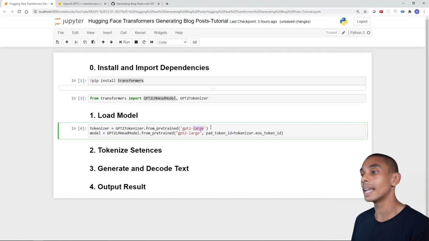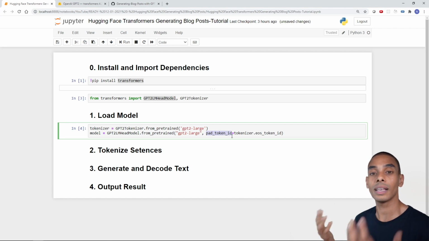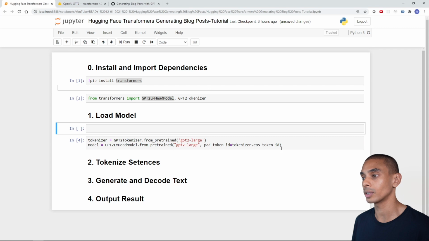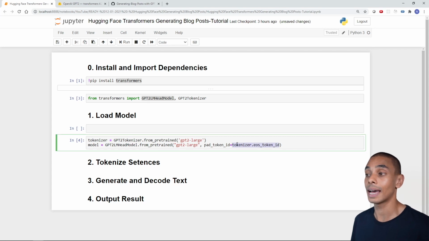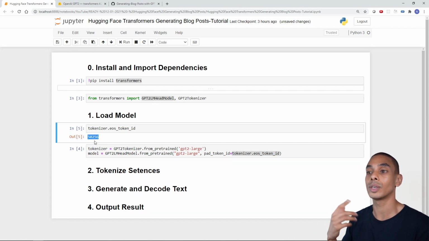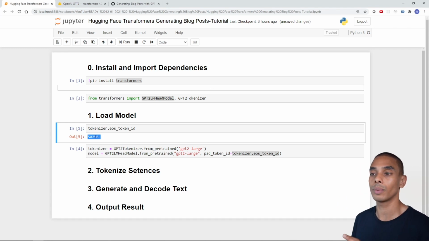All right, then the next keyword parameter that we've passed through is the pad token ID. This effectively represents what token is going to be used to pad our text. What we've passed to that is tokenizer.eos_token_id. If we take a look at that, you can see that the token that's going to be used to pad our text is token 5256. If we decode that, we should get an effective end of sentence word.